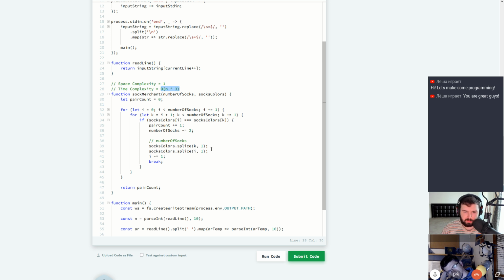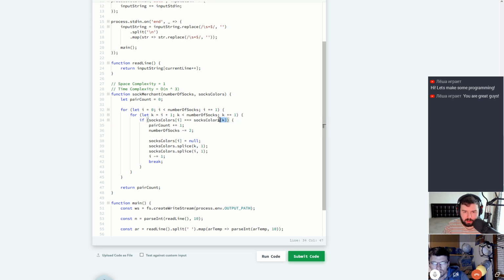So the first idea is to somehow get rid of this part, so we will not modify the array itself. It's fine to change a value to some other value. So let's do the first iteration of our optimization. We can change this variable to null.